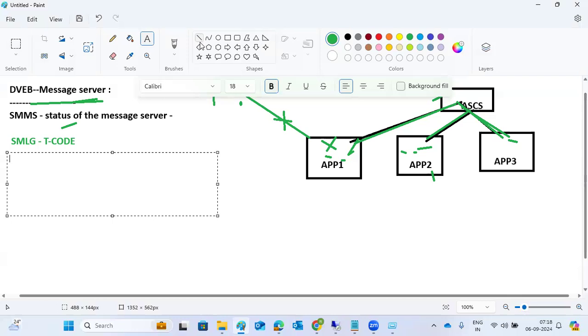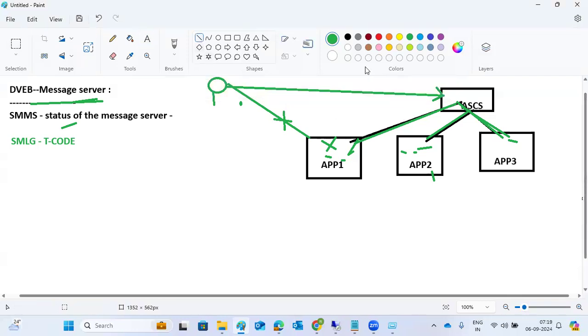Suppose you are connecting to a group, like the public group. The public group is pointing to two application servers, so the message server will forward any one of the requests to one of them.